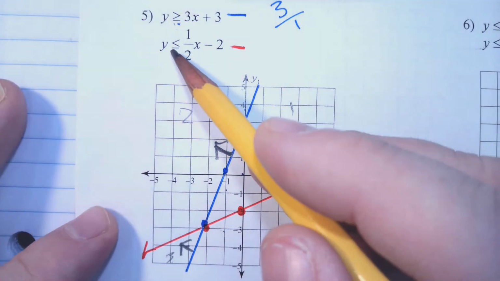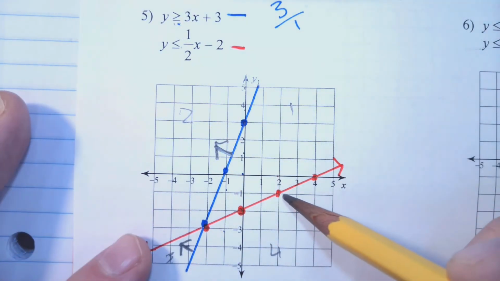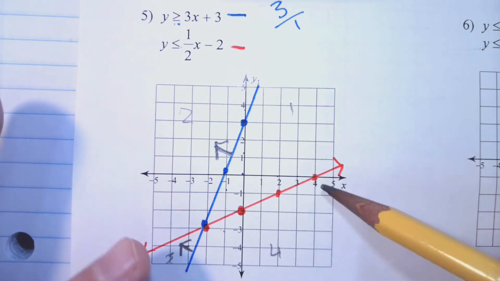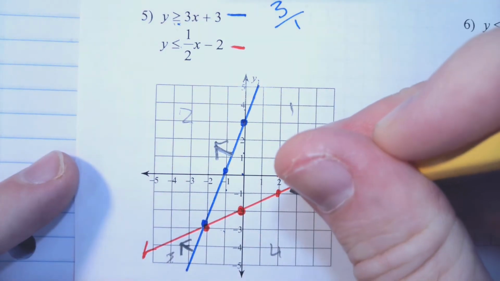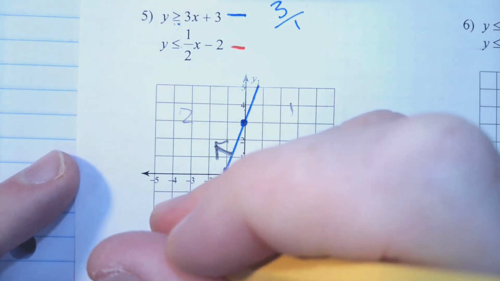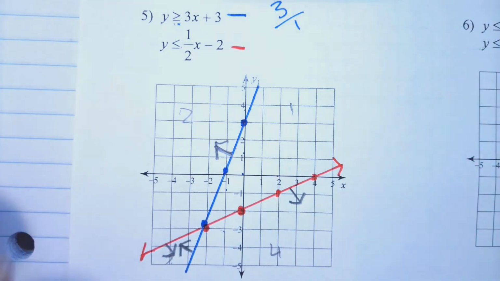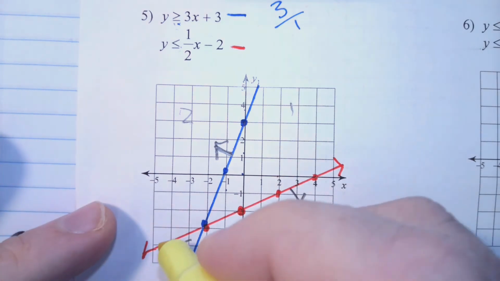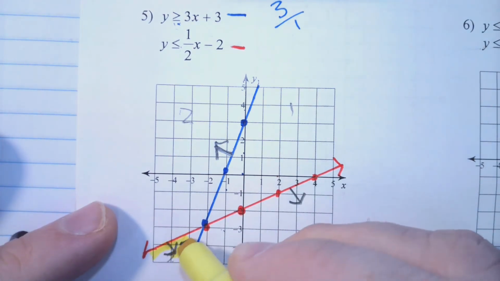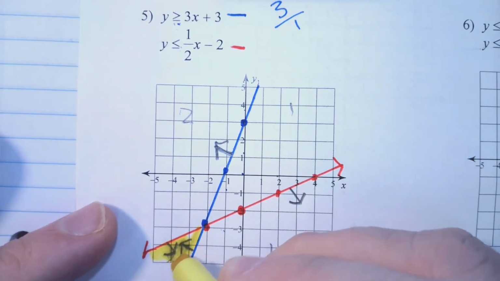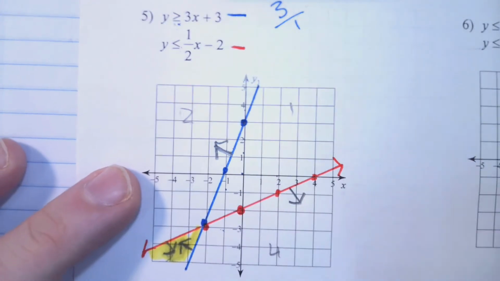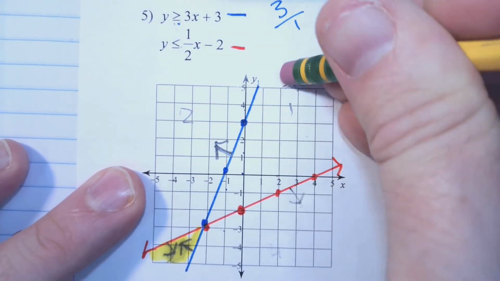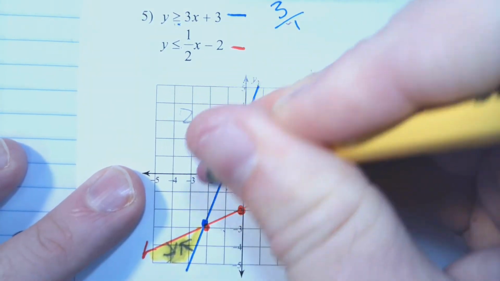Let's look at the red line. Red line is less than. So less than is going to be in the house, so it's going to be coloring down. So with red, I'm either going to color here or I'm going to color here. Okay, which one do you think I'm going to color in? I'm going to color in this 3 location, right? And then that's it. That's the only difference. You just got to think about it a little bit. Okay? And I can erase all this junk. I don't need this junk. I just did that to kind of explain stuff.